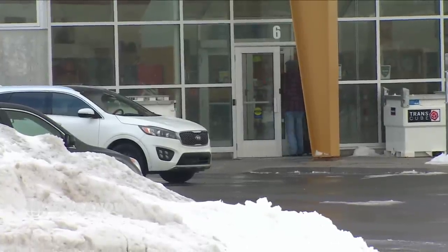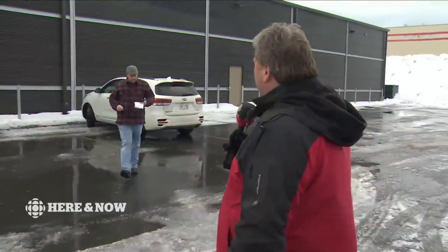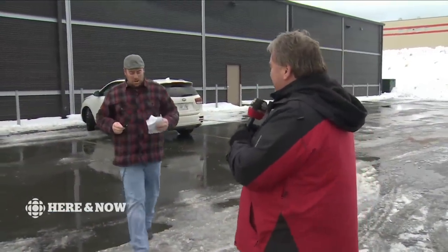It's all about getting the key to get the engines started, and the keys are easy to get. My friend Thomas here is going to show how easy by going in and buying me one. Thomas has been in there for just a few minutes now. He just sent me a text and says it's all good, and so far we know that they asked for his driver's license. Thomas, you look like you have a key and a receipt in your hand. How did you make out? One Caterpillar master key. That's good for any piece of Caterpillar equipment, $11.37. Didn't have to prove I owned a piece of equipment, anything.